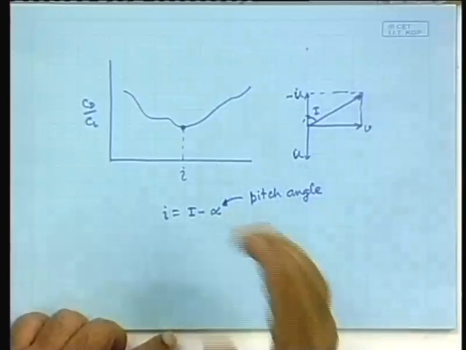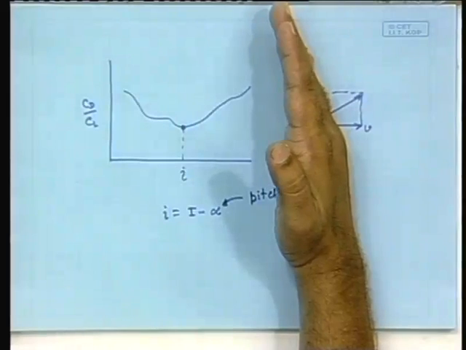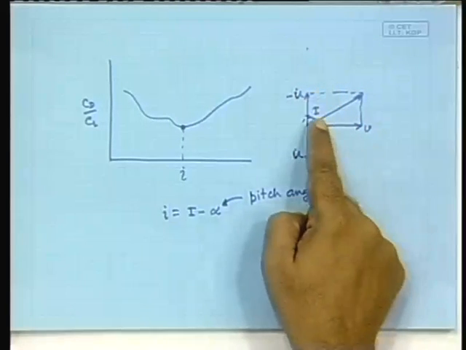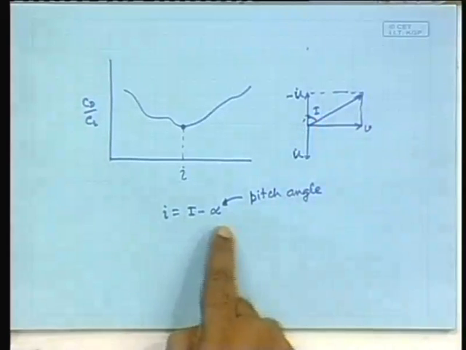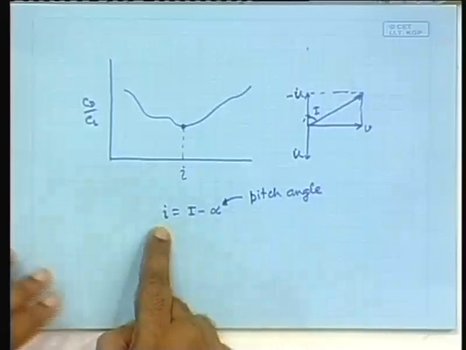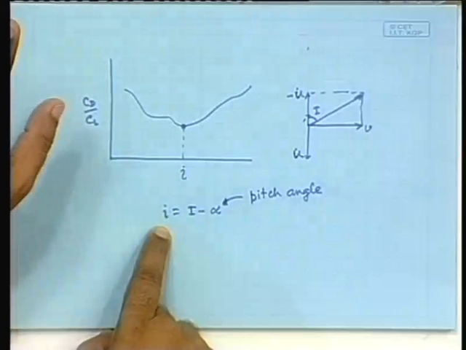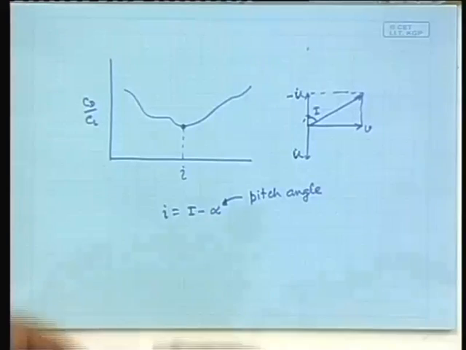Pitch angle is the angle of a blade section with the plane of rotation. Here the plane of rotation is this, here is the angle of the relative wind with the plane of rotation, capital I, and naturally the angle of attack is I minus alpha, and this is what you are trying to keep fixed as the optimal value. So what will you have to do? You have to vary alpha from the inner edge to the outer edge. Okay.